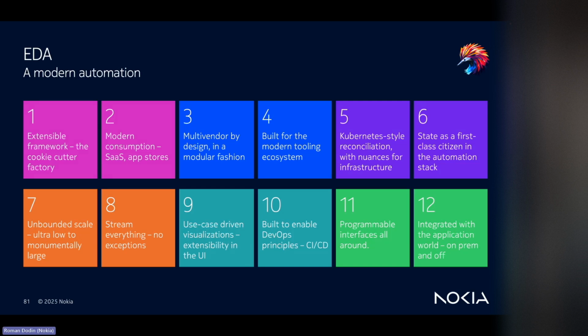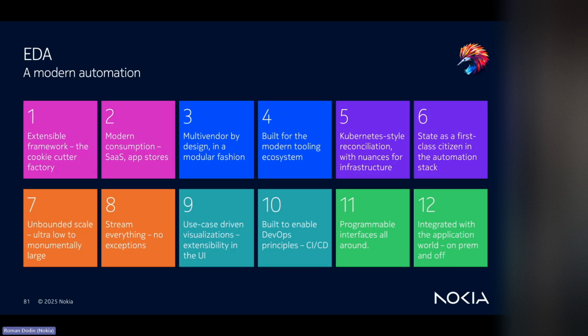So to sum it up, this is basically an ultimate slide. The EDA system is something that I personally feel is quite interesting, because there's a lot of things that make this system stand out from the rest of the pack. It has this extensible framework, right? A lot of things that are exposed to you are adaptable, so you can change them. It allows you to look at the source code of the applications and make sure that you can build on top of the platform.